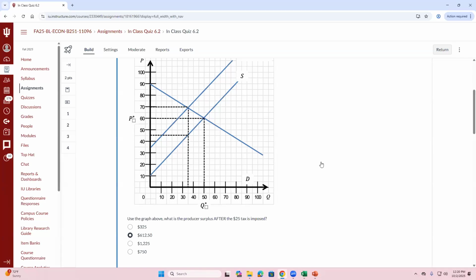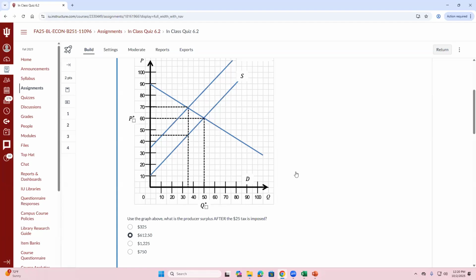Is anybody having Wi-Fi issues? The last class did too, which is why I'm giving you the answers. I'll probably open this up so that after class, this will be due at the end of the day today. There's like half the class having issues. So here, pay attention to the answers. And if you're in class, this should be very easy to get by the end of the day, right?